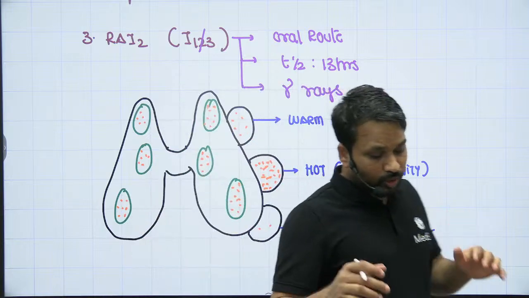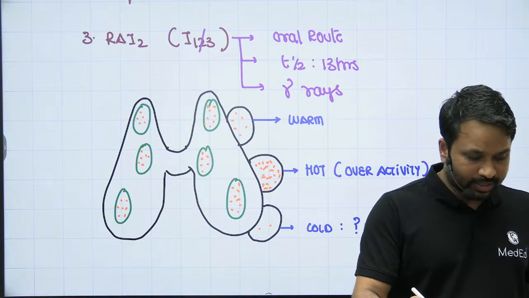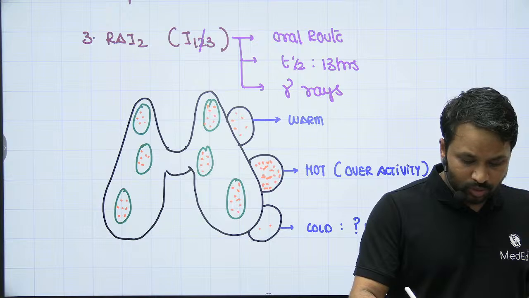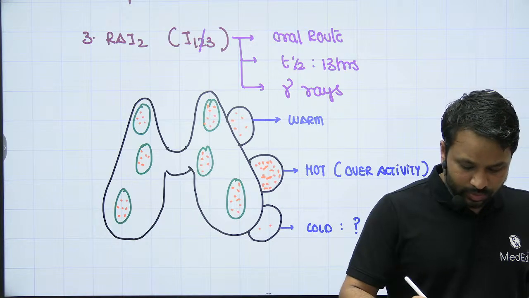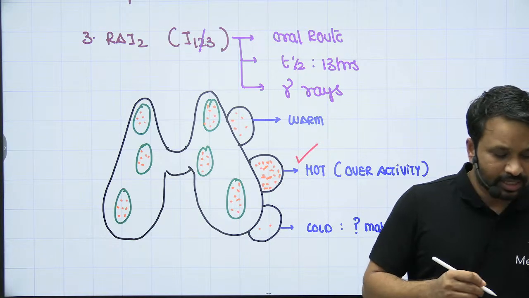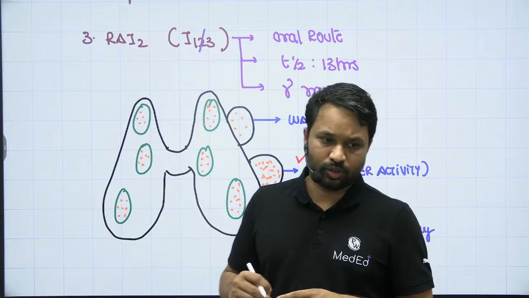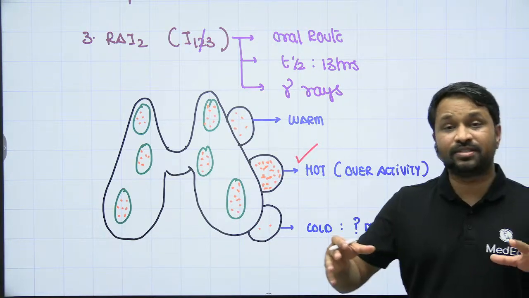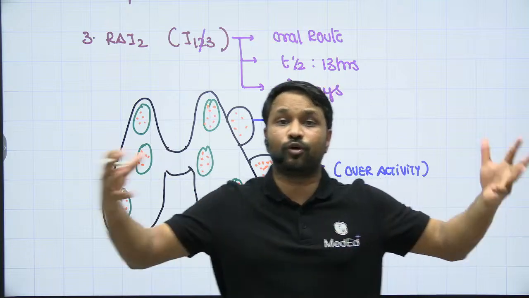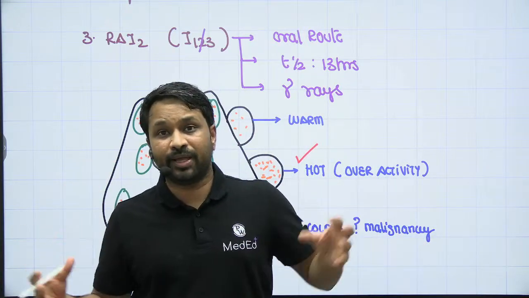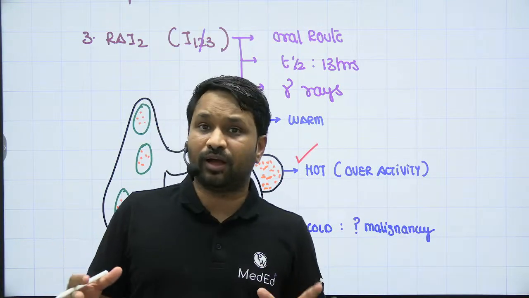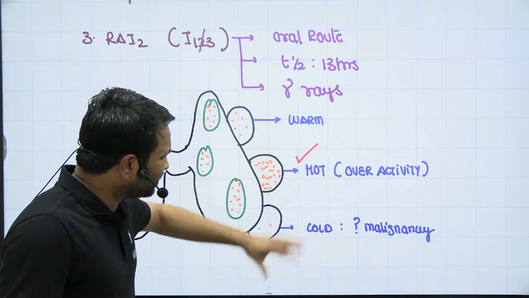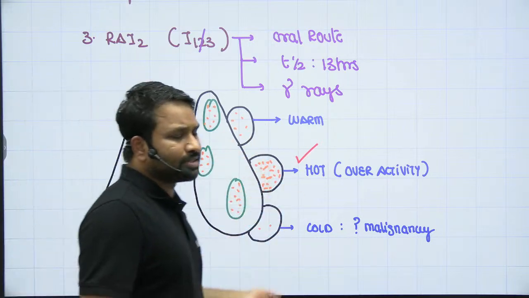Okay. So here, because we are looking at an excessive secretion, an over secretion basically indicates that it is a hot nodule. Over secretion indicates it is a hot nodule. So Graves is going to be overactivity, more follicles, more uptake and more proliferation. So hence you'll have excessive uptake, which will be called a hot uptake.